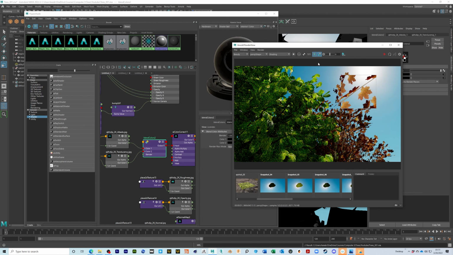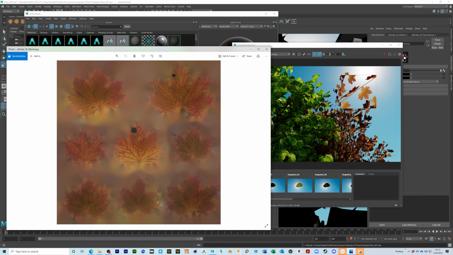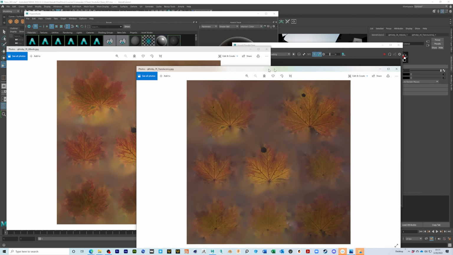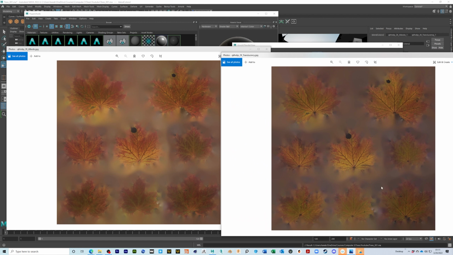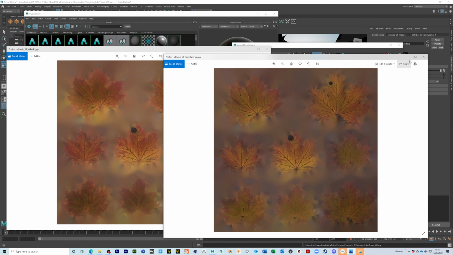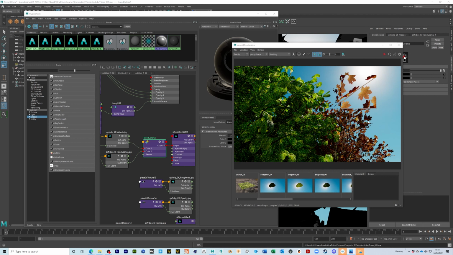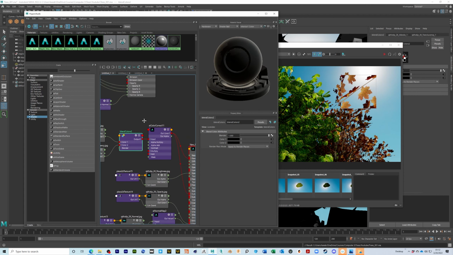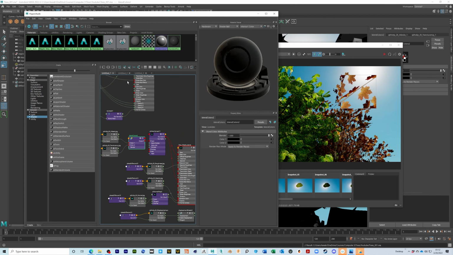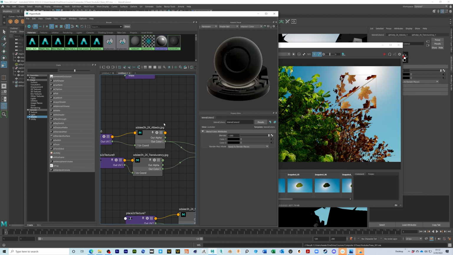All right, so this is the albedo and this is the translucency. Not a whole lot of difference. You can tell that the vein's a little darker here, but it doesn't look like it's enough to make too much of a difference. There's a little color variations. But overall, these maps are not as far different as the other ones were. So we're not really getting much.